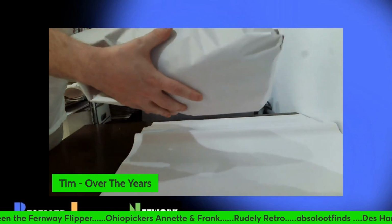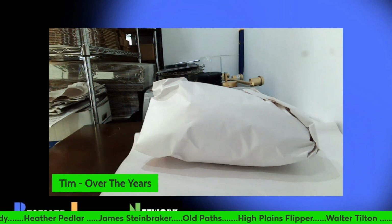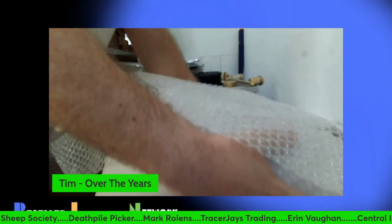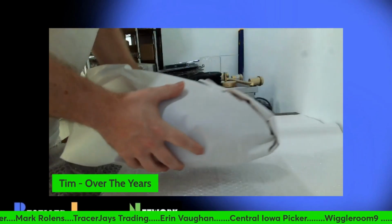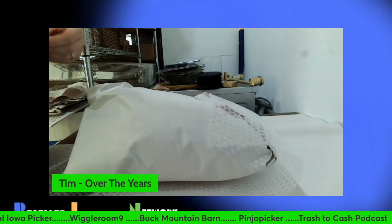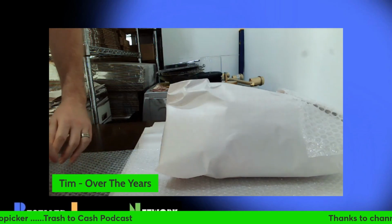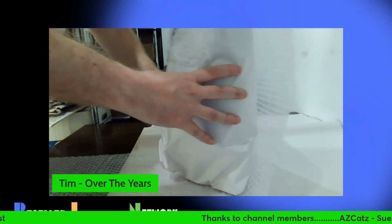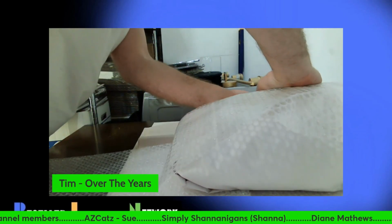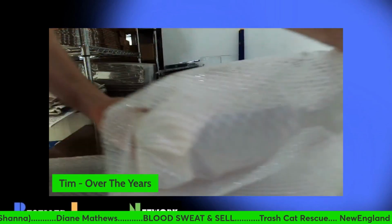So now we have our item, our 14-inch vase, in its first level of security, which is going to be packing paper, okay? Now we're going to use small bubble wrap, okay? And it's good too because with the packing paper, now you have the ability to tape this directly to the item. So it gives it that nice tight snug. A lot of times you see people just slap small bubble wrap on and they don't really give it the snug that it needs. So we're going to see. We might be able to get this. Yeah, we should be able to.